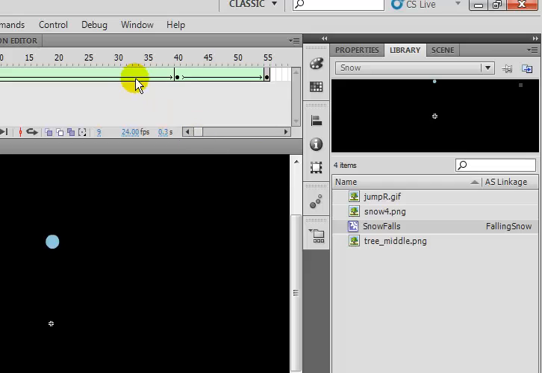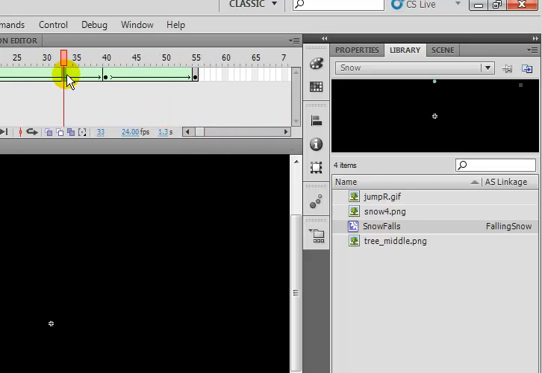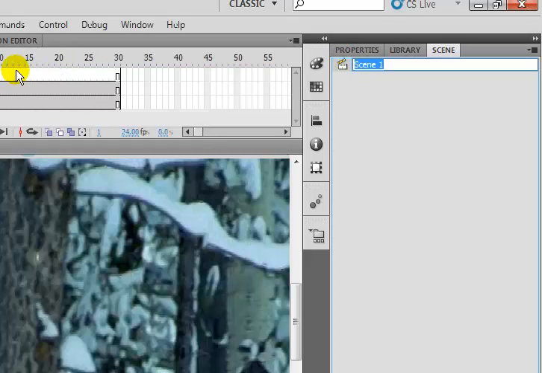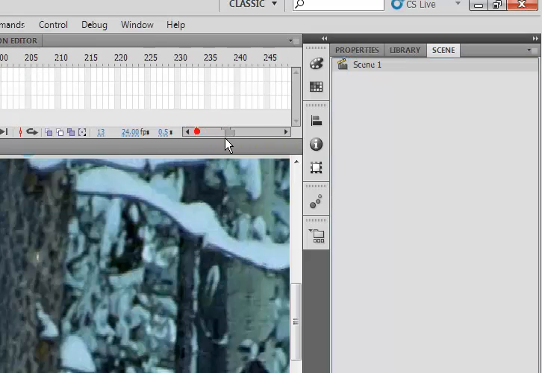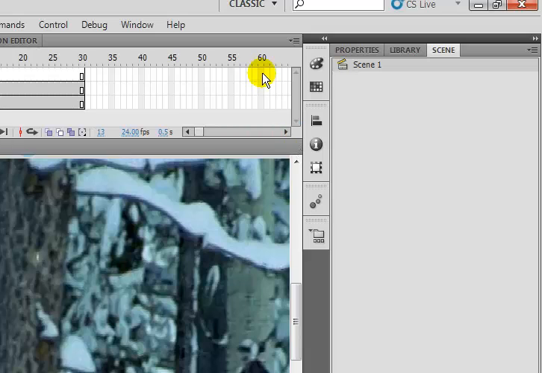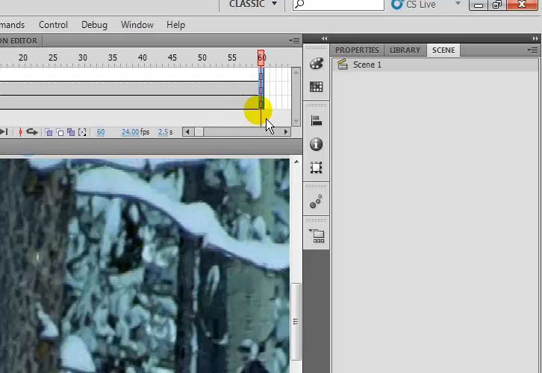Let's make it 60. Maybe one more time. That's 60. Then I go back to my scene here and just extend everything with F5 to make that up to 60, or maybe just highlight up to 60 and press F5. Copy it across. So let me give it a try again.